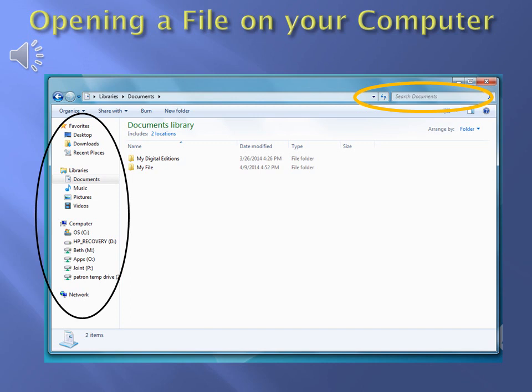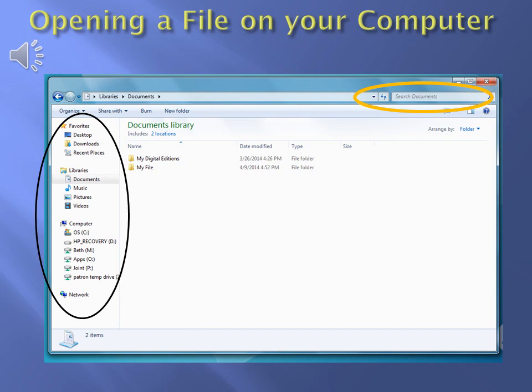Now, I've also circled that search documents field. Every time you're in something, you're going to get that search field. So if you're looking for something and you know it's in your documents and you just have so many of them that you can't find it, you can go to that search documents field and type in what it is you're looking for, and it's going to find it in your documents. So that field is the same as what I was talking about before with your computer. When you're on the computer part of it, after you've gone to that start menu and clicked on computer, you also have that search computer feature. So there's always a search something depending on what you're in.